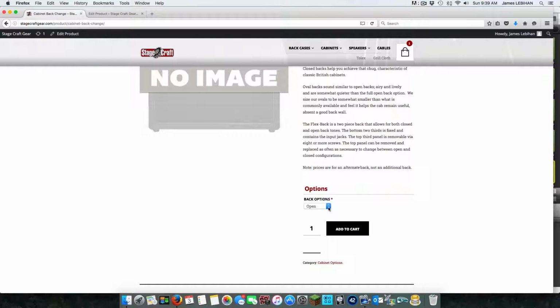And then in the options section down here, I can choose from the different versions. So I get a closed back as standard on this particular cabinet, and that may be okay. But let's say for this one, I think I'd actually prefer an open back. So I'm going to click on open back, and then I'm going to add that to my cart.